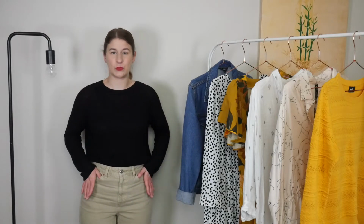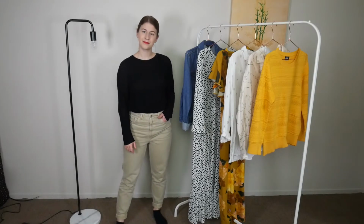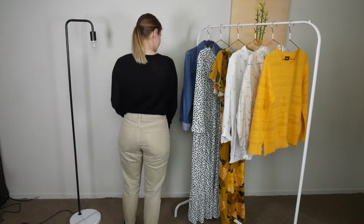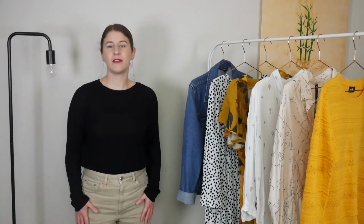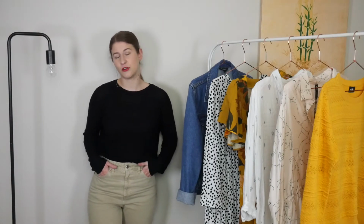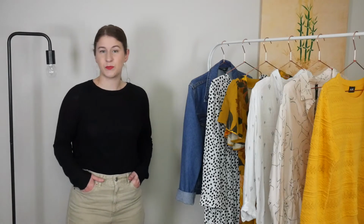So the jeans that I'm wearing at the moment are my spring investment for this year. They are the mum jeans from Topshop in the sand color. You definitely don't have to go with white. I didn't want to get white denim because I just felt like it would get really dirty and it would be really noticeable. But going for something like this in a bit of a sand or an off-white color I think is perfect because stains won't show up quite as much, but you've still definitely made that transition into having a lighter wash pair of jeans.